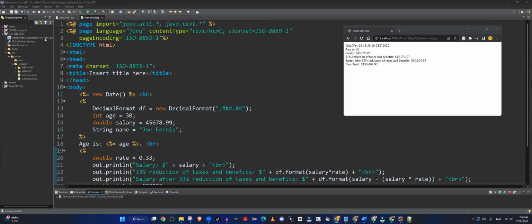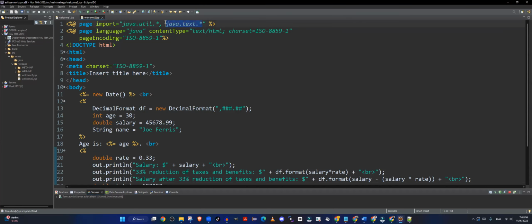Did you make sure your line 1 has the java.text import? So there are 2 imports on the first line, the util package and the text package, and they're separated by a comma. Okay, cool.